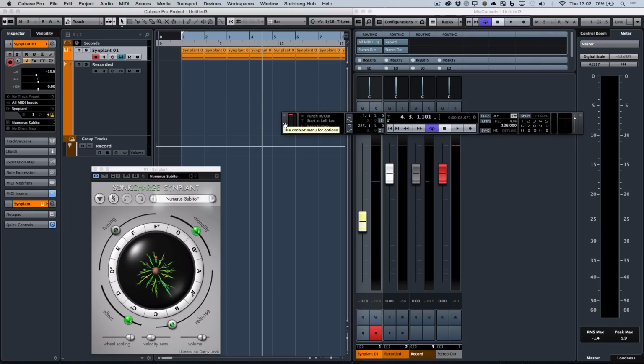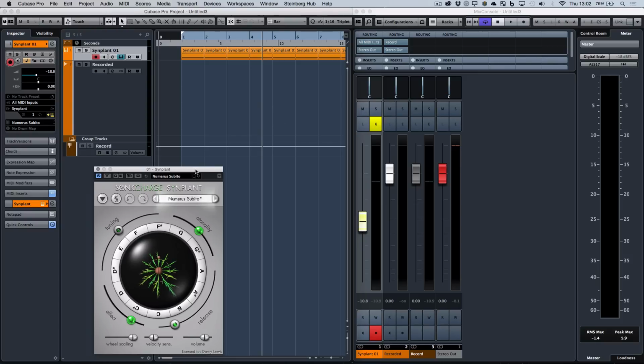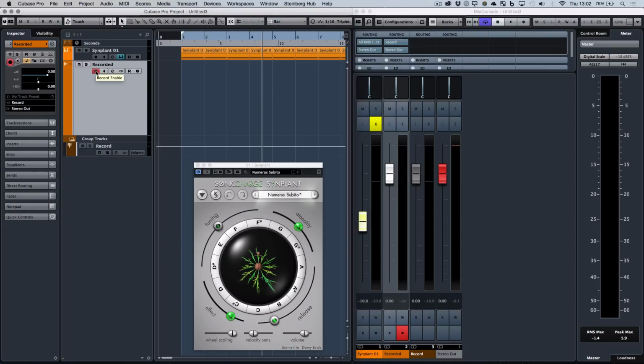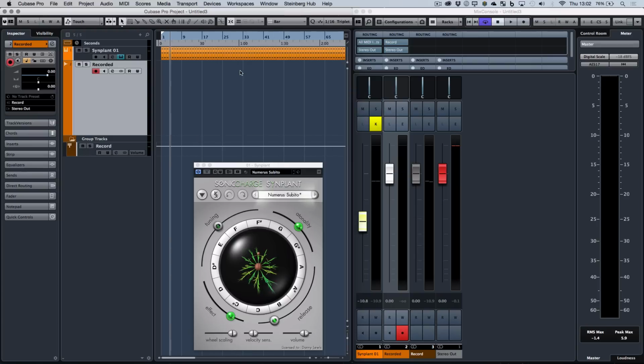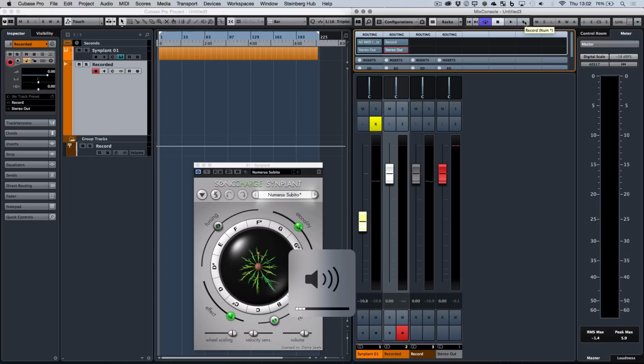I'm going to take away the transport. That's Command and F2 or Control F2. And we're really going to focus on this Syplant and going to get it in. So we're ready to go. And just need to make sure that you've got the record enable here. And so I'm just literally going to jam with it. I'm going to take this out. And I will also explain what's going on as much as I can whilst it's happening. All right. So let's go back. Let's record and let's go on a mad journey. I'm just going to turn my volume down a little bit because I need to hear my voice. So here we go.